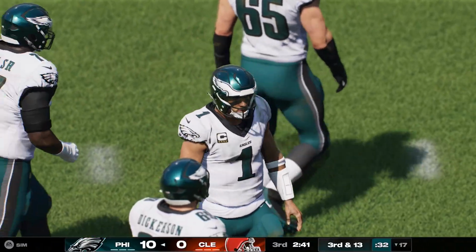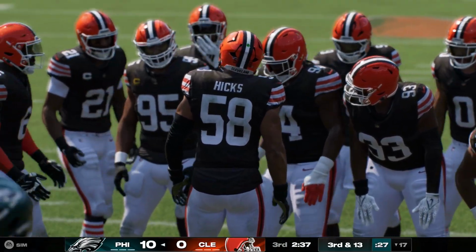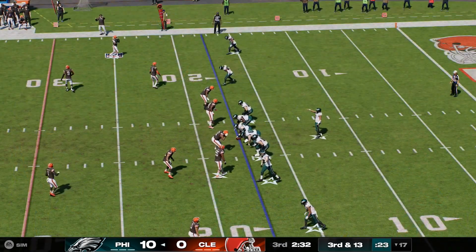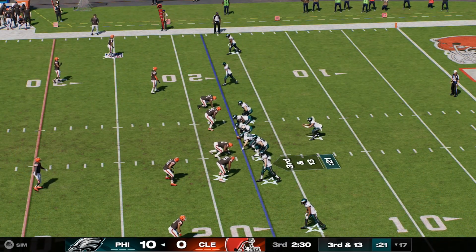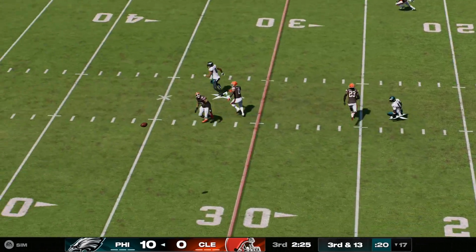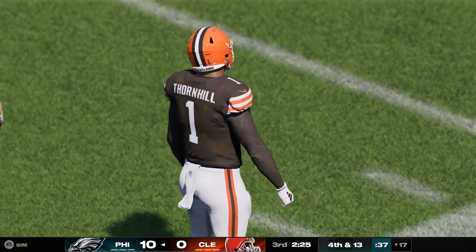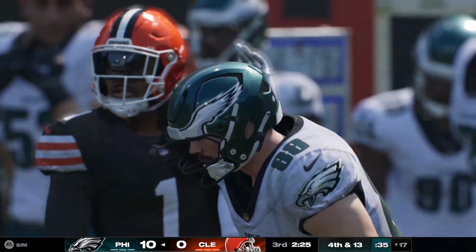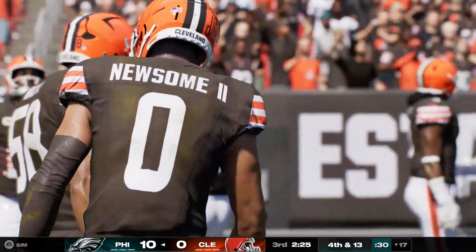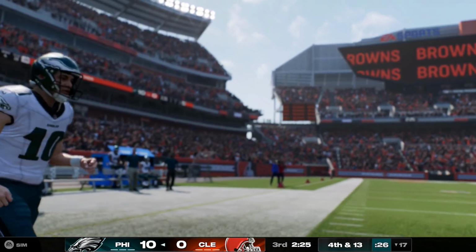Well, we saw a lot of negative plays that resulted in plenty of lost yardage in the first half, and that trend is continuing here. And for the Browns, a nickel set here on 3rd down. Here's Hurts to throw. That's going to be knocked away and incomplete. Well, that's where this Cleveland crowd, the dog pound in particular, make it difficult on opposing offenses. It looked like they might have had troubles communicating at the line, and it leads to the incompletion.